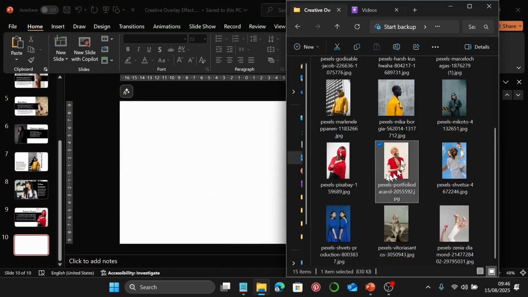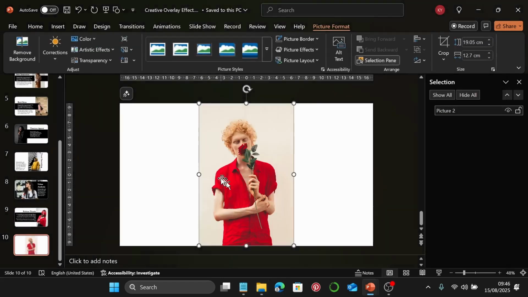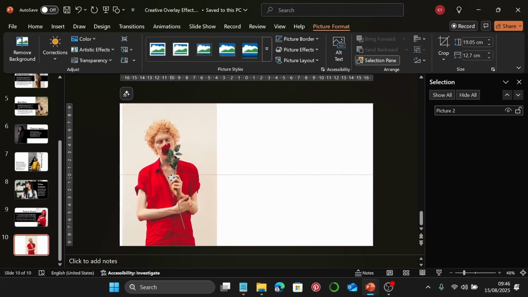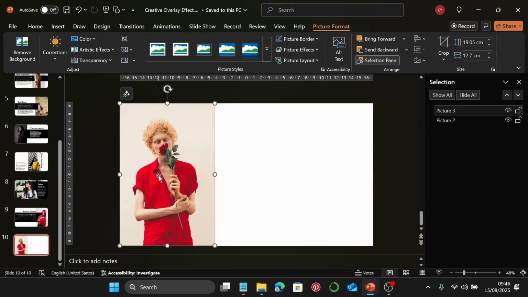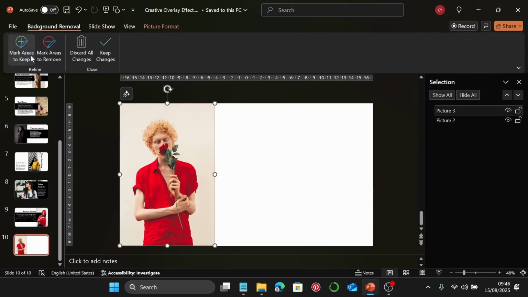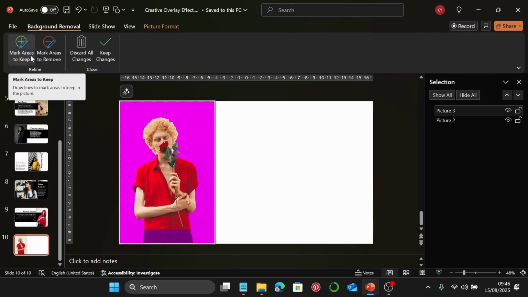Of course, start with an image, which is going to be this one, and I'm just going to bring it in. I'm going to move this to the left, duplicate the image using Ctrl D, and I'm going to realign it. Then click on remove background, and this time almost, but I want the remainder of this part here, so I'm going to go to mark areas to keep, and I'm just going to draw around here. Okay, one more time like this, and yeah, this is fine.